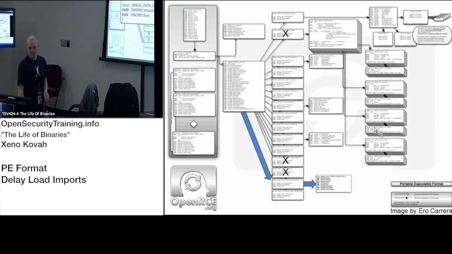Can any DLL be delay loaded? That's a good question. Technically, I think you could mark any DLL as delay loaded. I'm just wondering, do you have to compile the DLL to say I'm delay loadable? No. There need be no compatibility with the thing that you're marking as delay loaded. It's completely independent. You can just say, I don't want to import that guy until later. The other DLL has to know nothing about it.